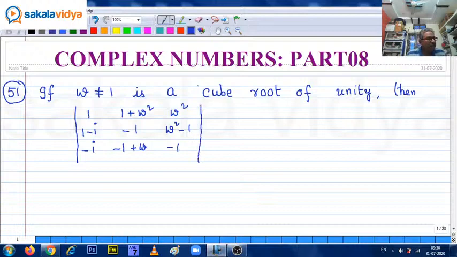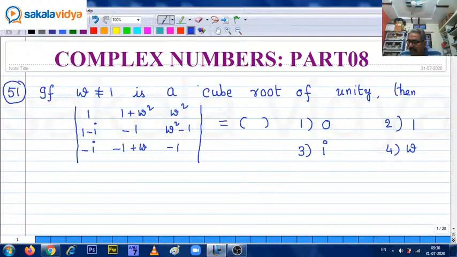Minus 1 plus omega equals: first option 0, second option 1, third option I, fourth option omega. Unless it is mentioned, omega may sometimes be another complex number, but in general it is the cube root of unity. Other than that is the imaginary cube root of unity, that's omega. Vamshi Krishna Yadav, actually one time is enough, you need not give more number of times.